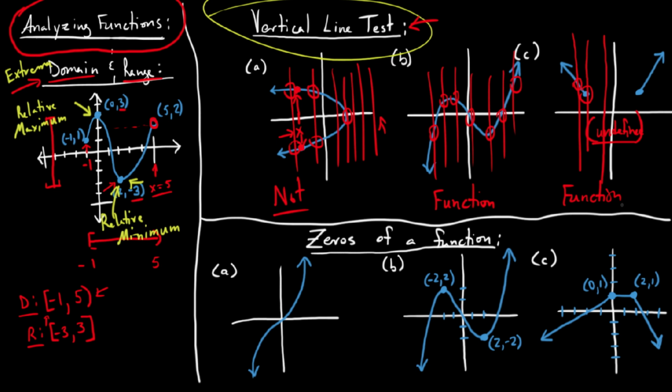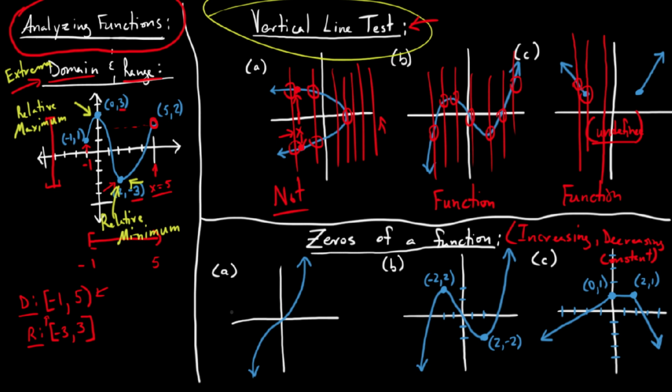Okay. The last thing we're going to talk about today are the zeros of a function and the intervals for which a function is increasing and decreasing. And then the third possibility is we say a function is constant. But simply, looking at this, we say these are spots where our graph has maybe a positive slope, a negative slope, or a slope of 0. It is flat. So what we're trying to do is locate the interval of x values for which our function is increasing, decreasing, or constant.